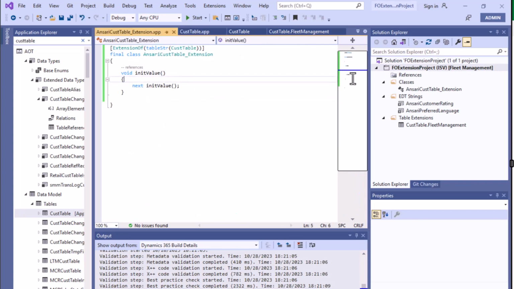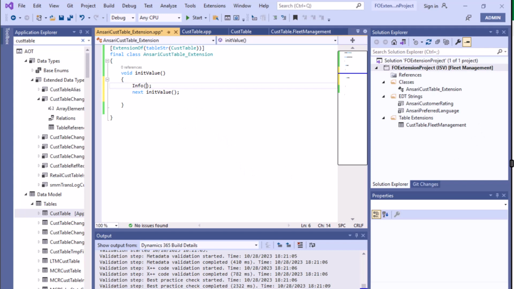Now we know that if you write something before the next, it will be called first and then it will go to the base class. If you write anything after the next, it means it will call the base class method, and after that it will call the information that is present here. So if we give info here like this, we'll execute this code and see the result, to see how the program actually executes.